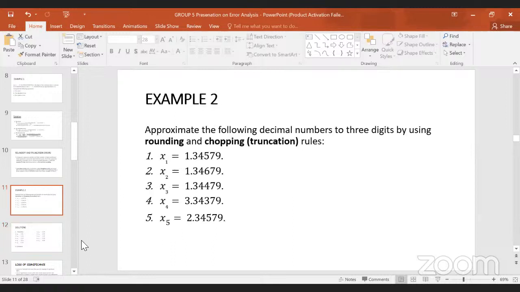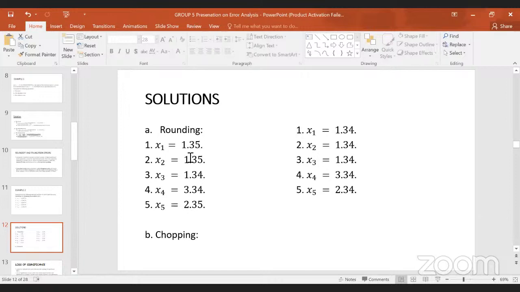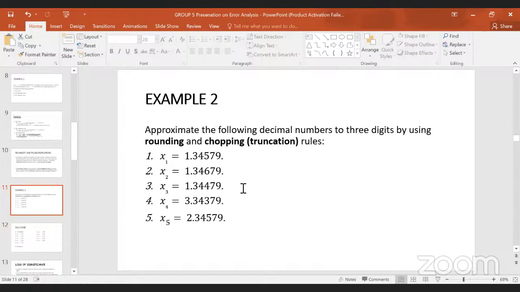Now, looking at the chopping, I believe you all understand the rounding off part, the basic elementary part. Now, for the chopping, we also use 2 decimal places. For the question we have 1.34579. When it comes to the chopping or the truncation, we just look at, okay, this is the decimal digit I want to use. There is no rounding off. Once you get to the decimal position you need, just cut the others off.